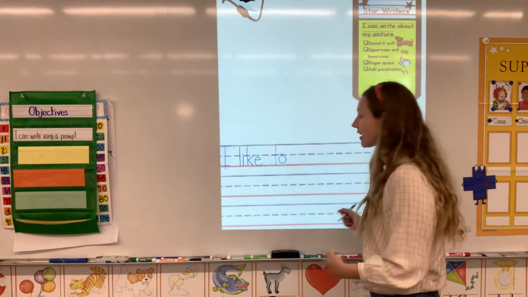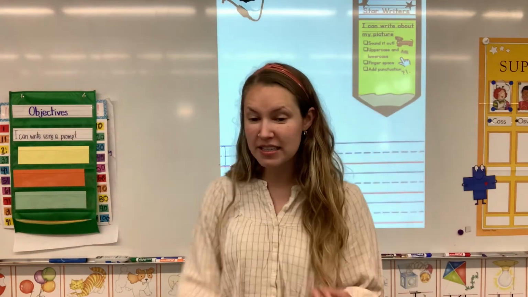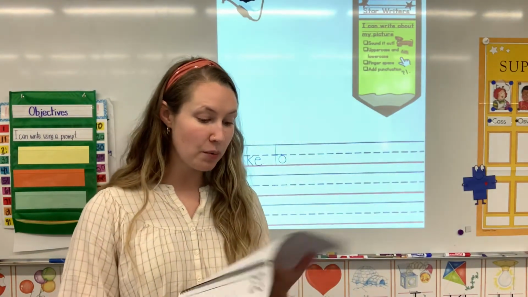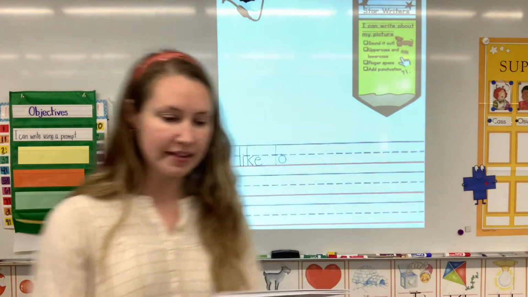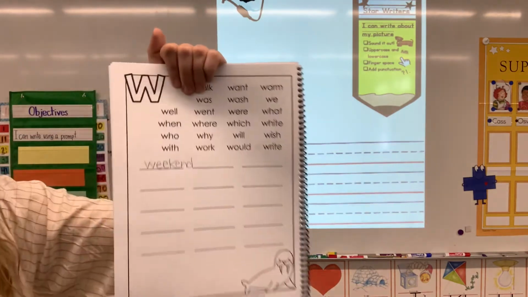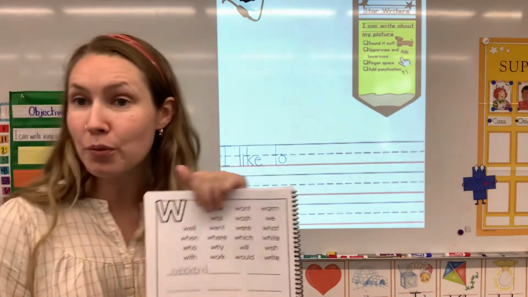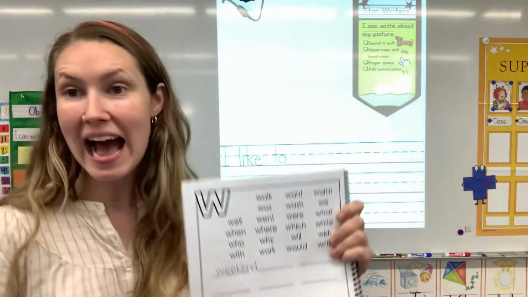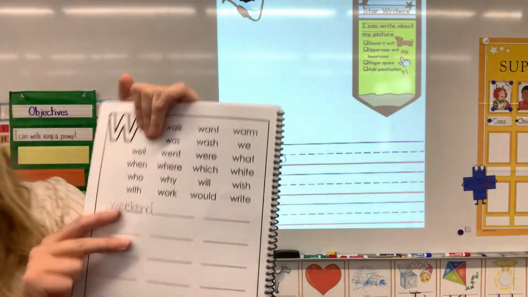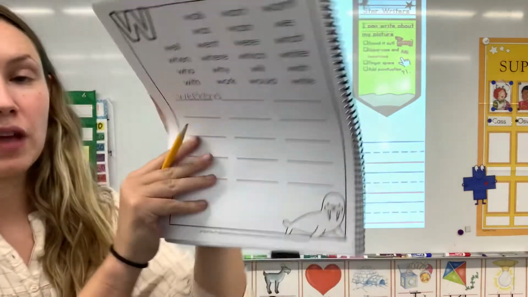So I'm going to write that I like to watch movies. Now that word watch, I'm going to see if that's in our word wall book. If it's not, that's another one that we could add. Let's see. We just added weekend yesterday. I don't see the word watch, but I think that's a word that maybe would be important to add, because a lot of times we write about watching movies or TV. So I'm going to go to my next line here, and we're going to add the word watch so that we can use it again.